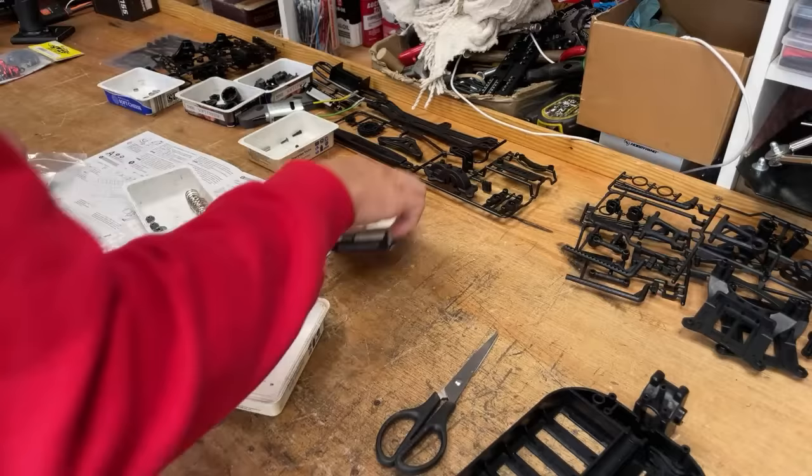All right, that's in. Next, we've got to build a differential. So, we've got all those differential parts in here. We've got the cross pin, that gear, that gear, that gear, that gear, and that gear. And then we need three of those little crappy screws, which are somewhere, but I don't know where.